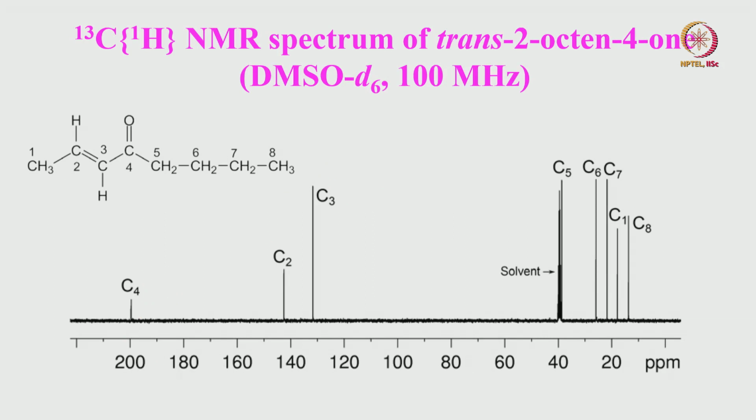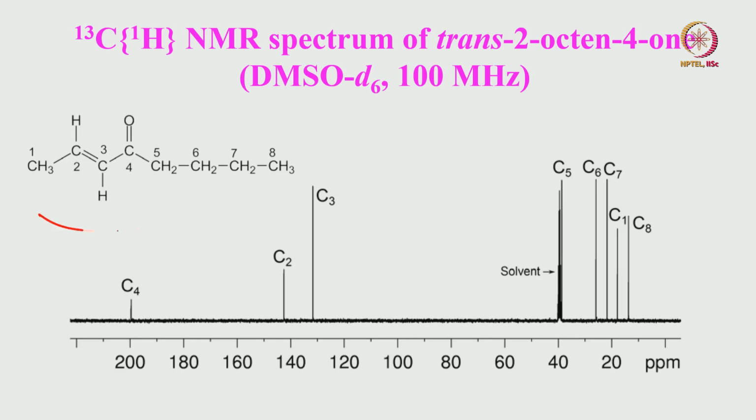Okay. So, how do you analyze the carbon 13 spectrum? It is fairly simple. You do not need to break your head. All you have to do is apply your knowledge, like how you use your knowledge to analyze the proton spectrum, in the same manner. As I told you, the parameters which affect the proton chemical shifts will affect the carbon 13 chemical shifts also in the same manner. So, very easily you can start assigning.